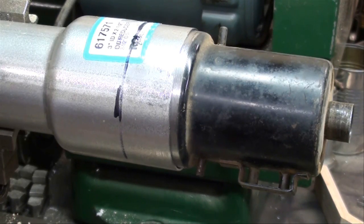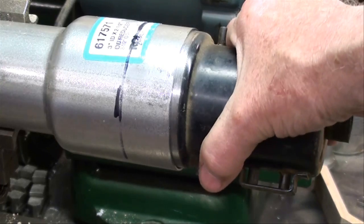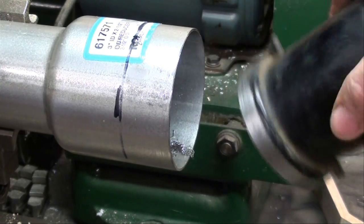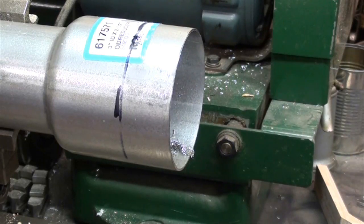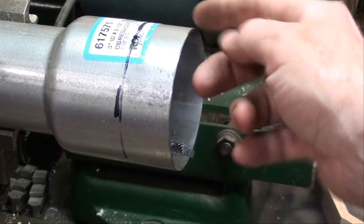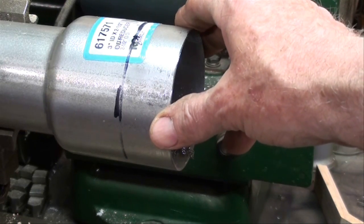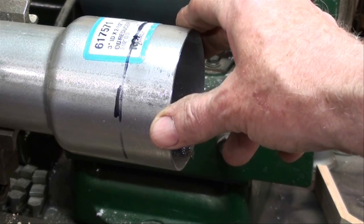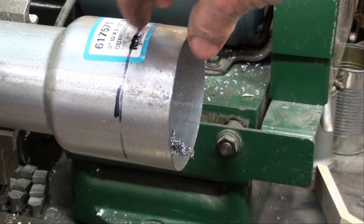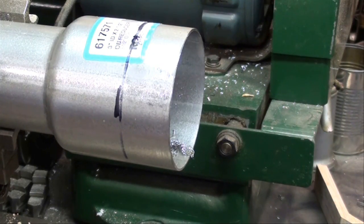We're still on Plan A. That turned out to be quite successful — I bored the inside of this adapter and got it to just a good fit. They don't make this very accurately, so my boring is more on one side of the tubing because it didn't run true, but that will be of no consequence. I've marked it with a magic marker — I only need about an inch and a half of the tubing, and I will now saw that off and get the zinc off.